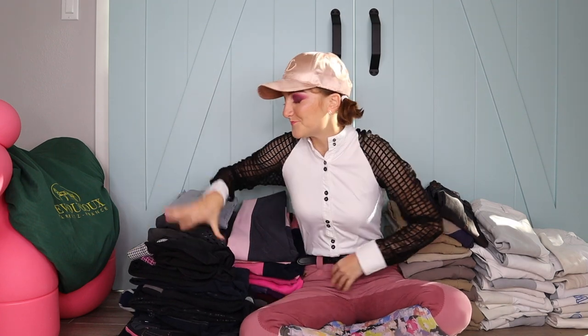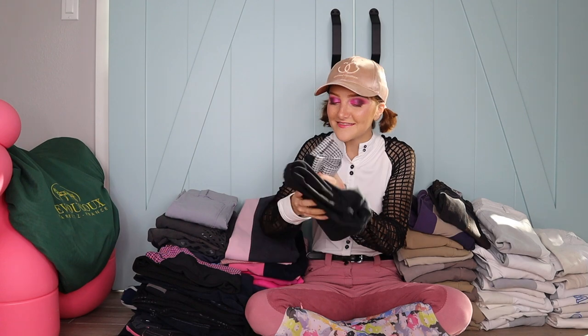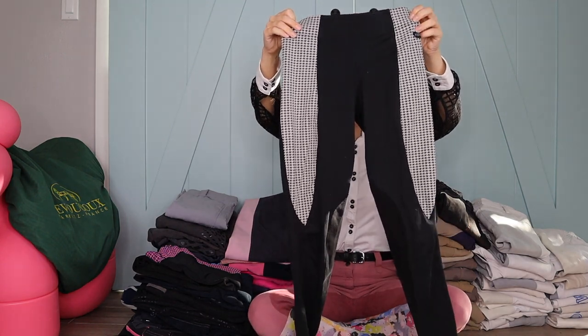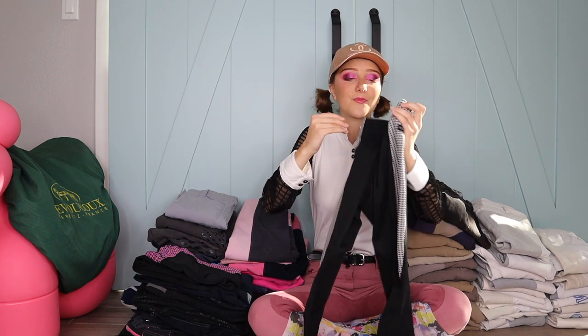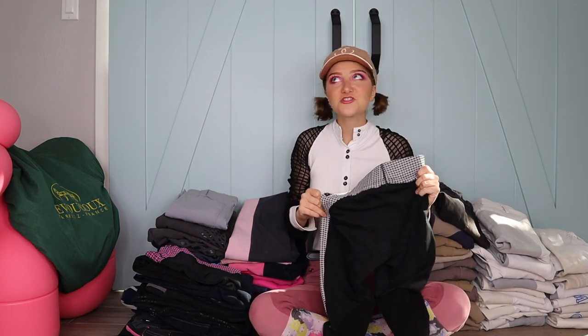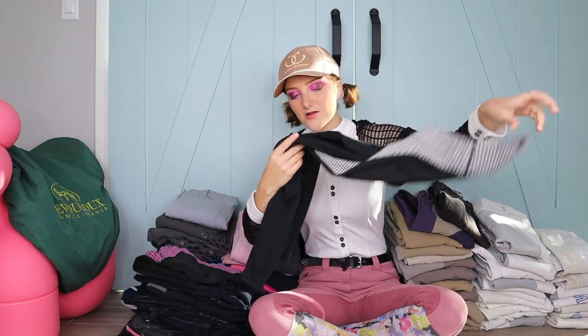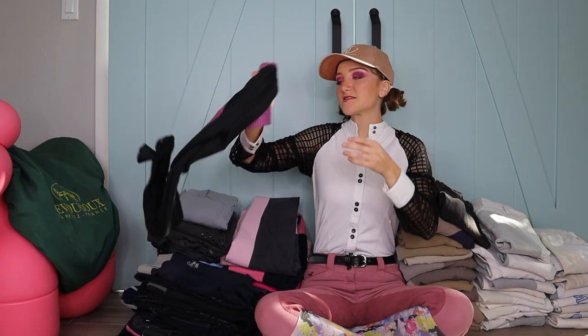So these are actually my mom's least favorite breeches but they're kind of my favorites. They're like these Carrots legging breeches and they have this cool little houndstooth style on them which I really like. The black and white ones are great because you can just throw a t-shirt over them and go to the barn. My mom calls it a 'schlub' look but I think it's just a chill day. They also have knee patches.